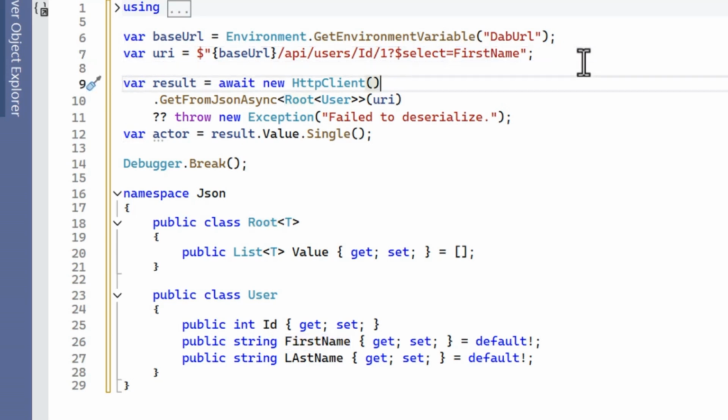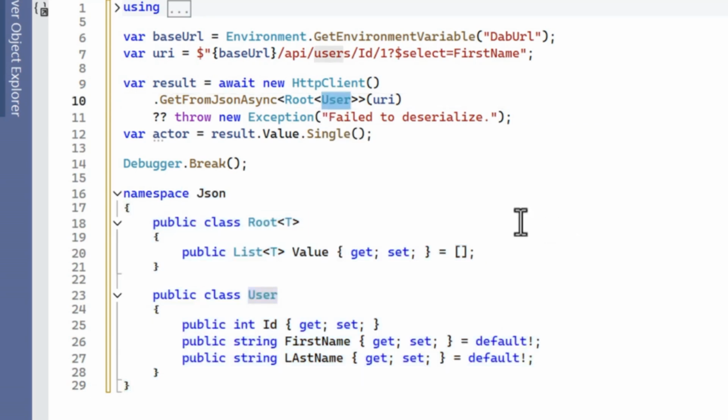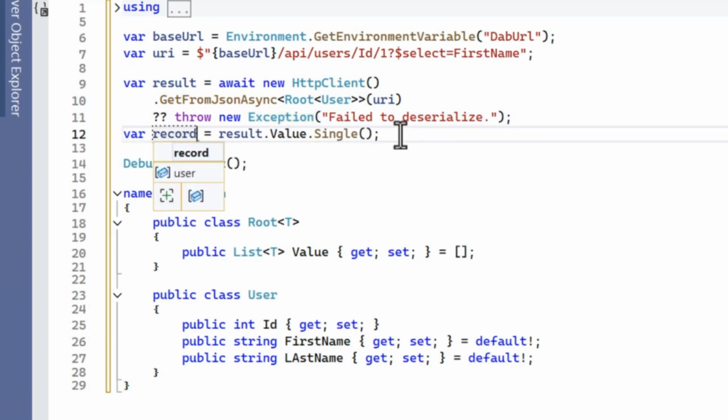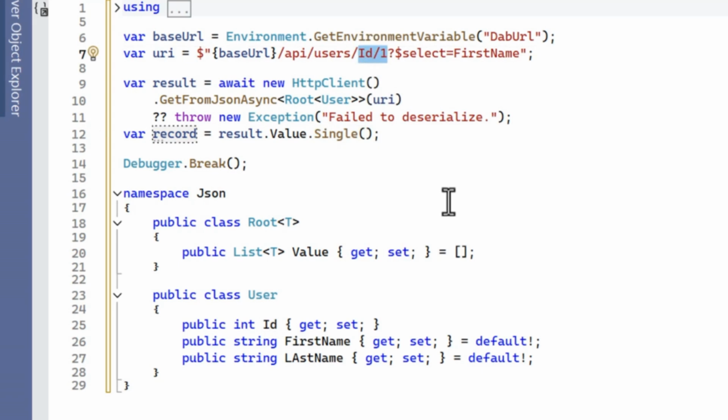Then I can say, let's use an HTTP client and let's get from JSON specifically. I can put that into a typed class here. I'm getting user, and so as long as it serializes correctly, no big deal. And then I can say, whatever the record is, the first one. So single just makes sure only one is returned. And I know that's going to be true because only one is going to match the ID value of 1.